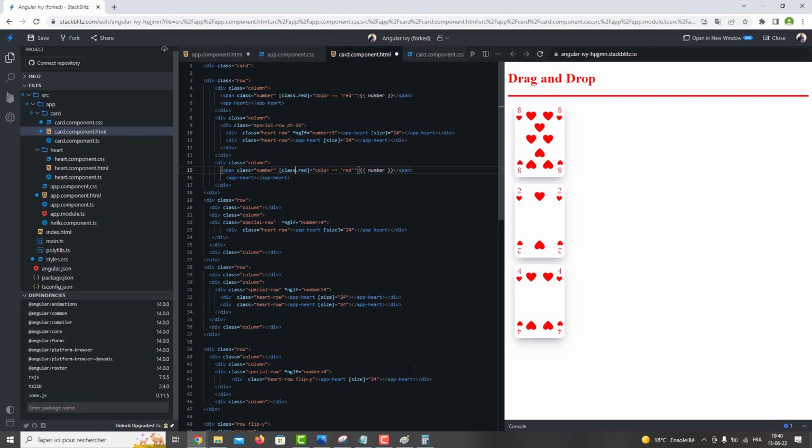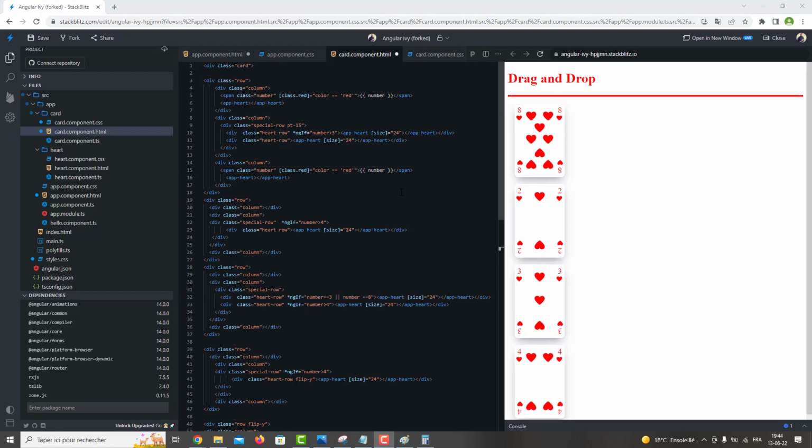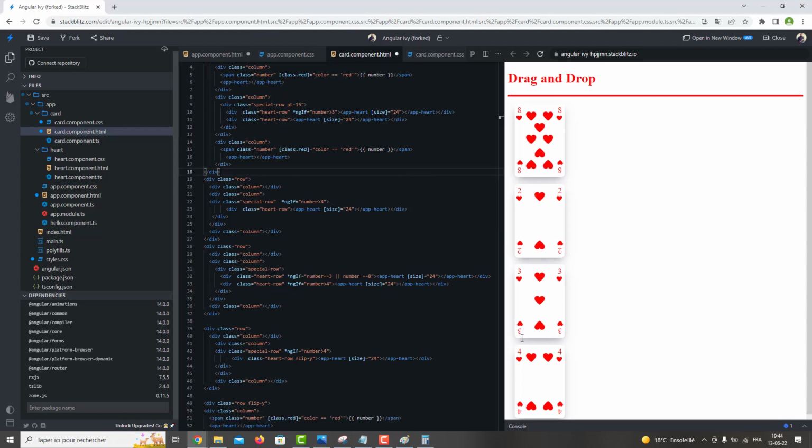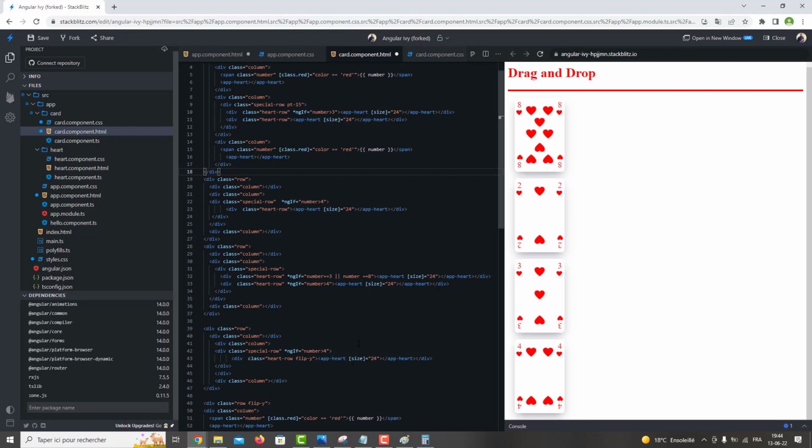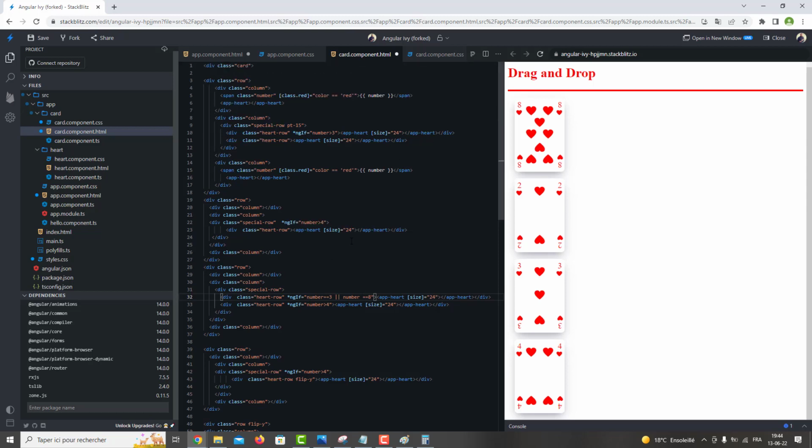We can do the same for the 3. Okay, I have adjusted the parameter, as you can see. Just we have the 4 card. Of course, you can do some adjustment here for the other cards, but we were just limited to the 4 card. As you can see, I have made some condition with the ngIf, with some position that we need or we don't need.